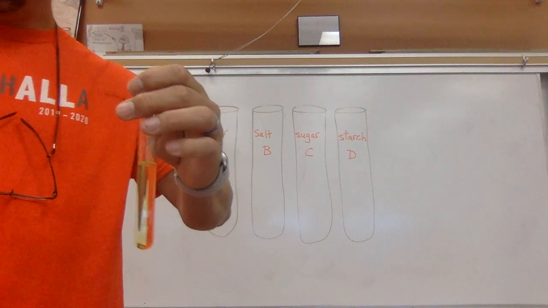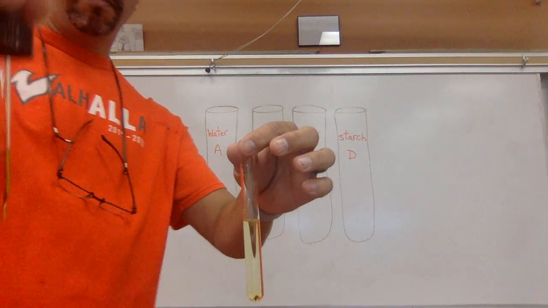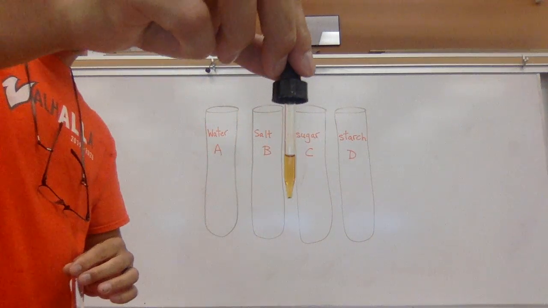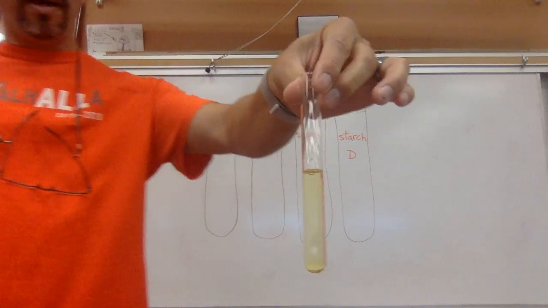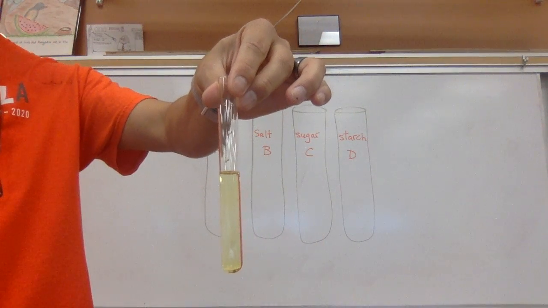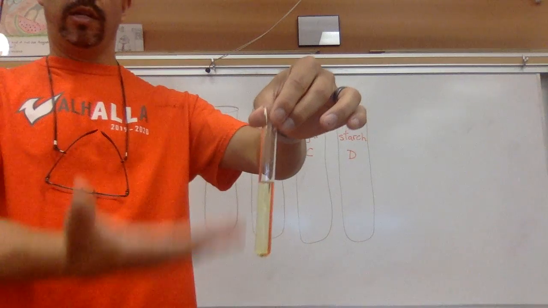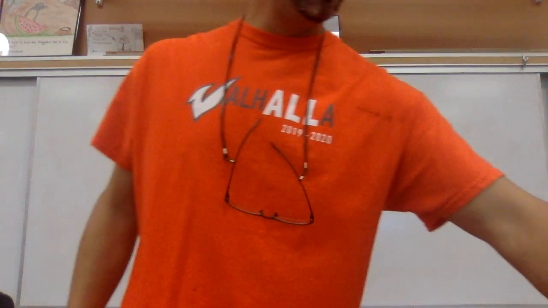iodine itself is this color. Here's the pure iodine in my dropper. Let me see if you can see that there. Right, there's a pure iodine, right? And so when you put it in water, right, the water just takes on the color of the pure iodine. So no reaction occurred. It's just diluted iodine in here, right? All right, so we can use that as a comparison.